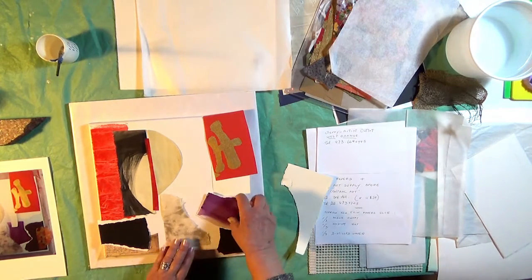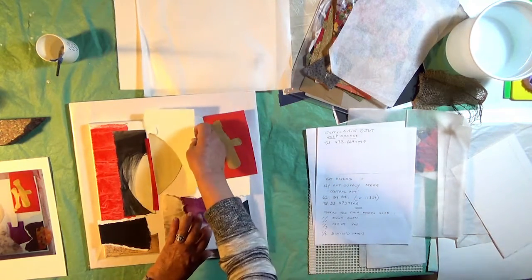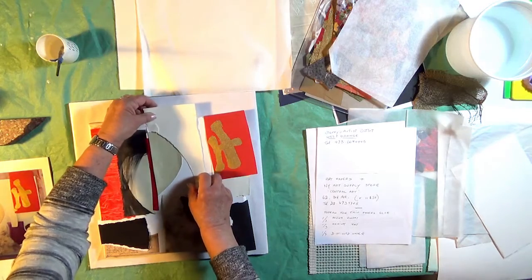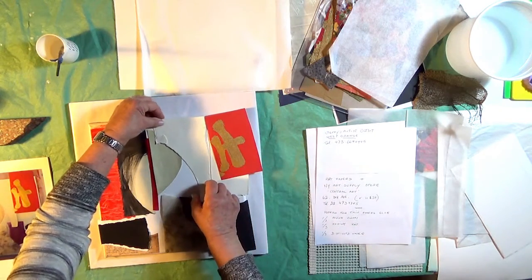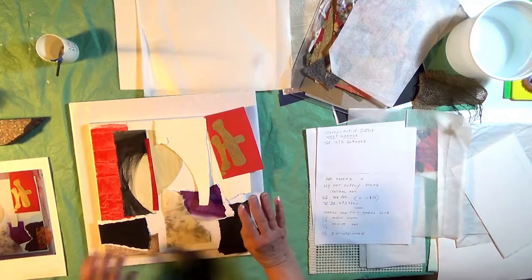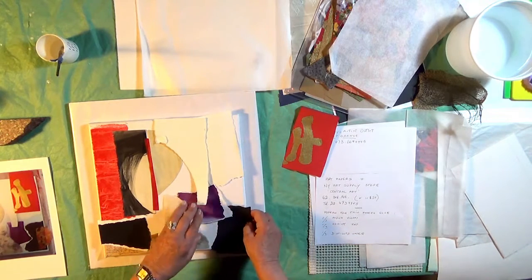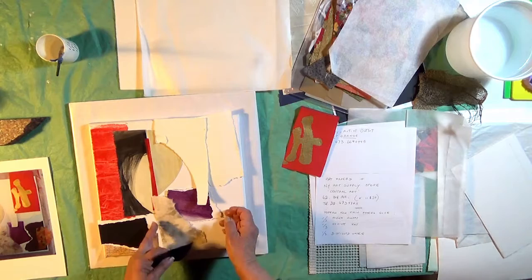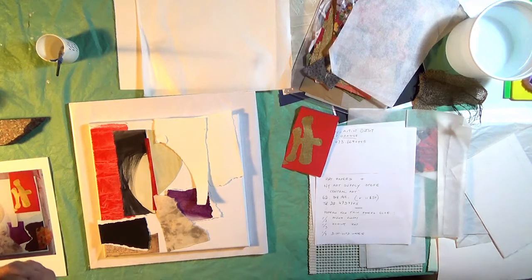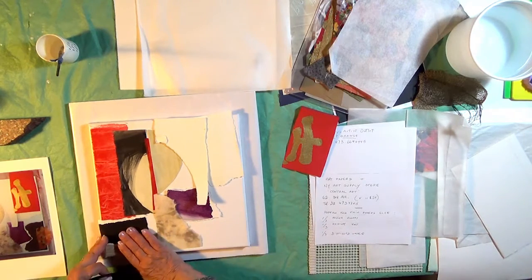Okay. Now, I had this idea to put this purple, and I don't know why this purple could be. Maybe I go off, because I like this white to overlap the purple. I really like this kind of going. Now, what I want to do, this is lighter. Let's go with the black, because the black is the one that tells me what I want to do next. I really need my black to decide.